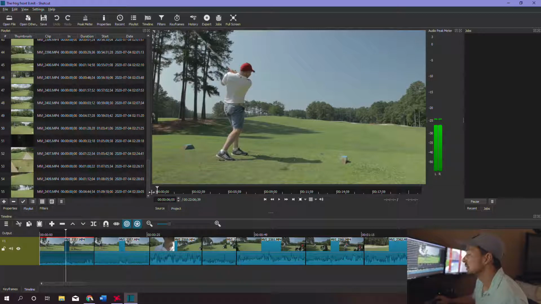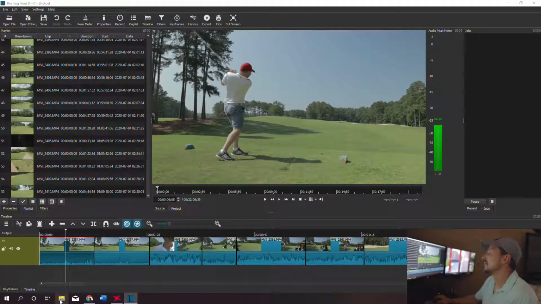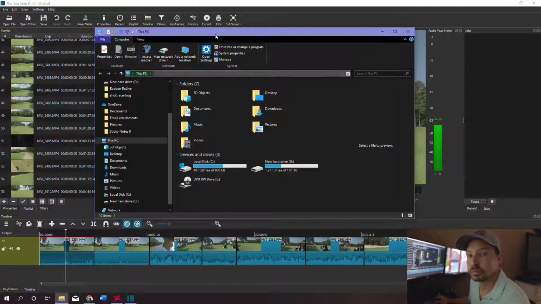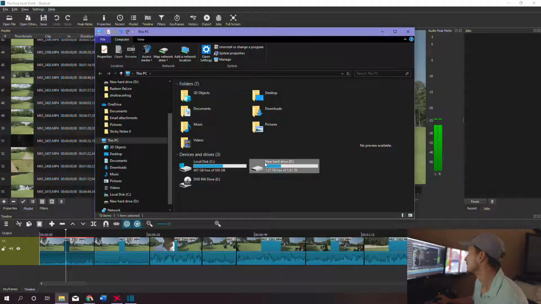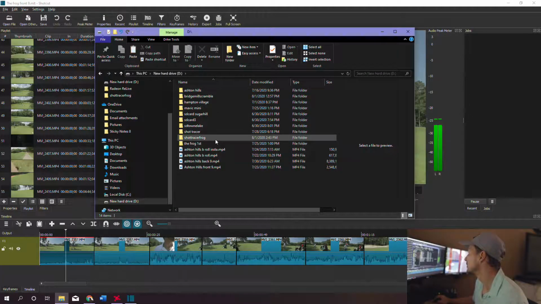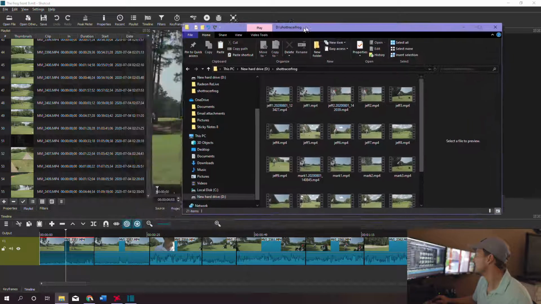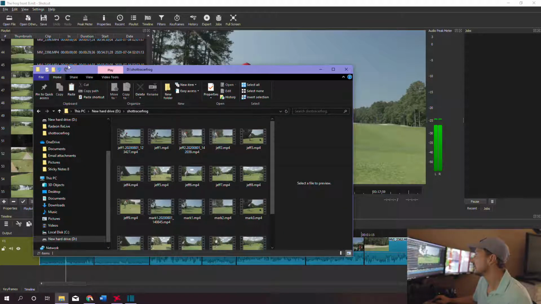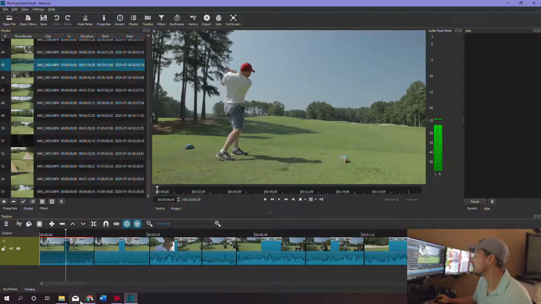So what you want to do, you want to go to your file. Now I don't know, it's going to be different on the software program, but in Shotcut, you're going to go to the file that you have your Shouttracer processed videos in, which is this one right here. Let me minimize this if I can. Oh, sorry.